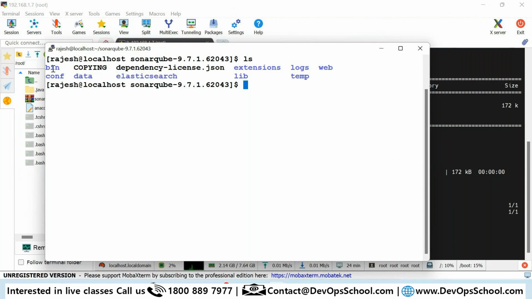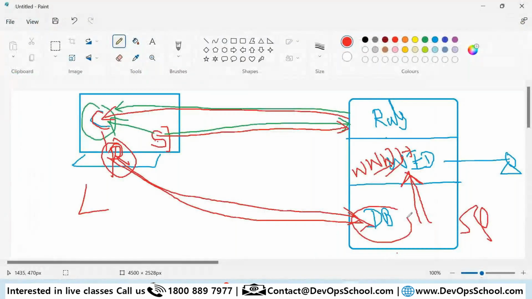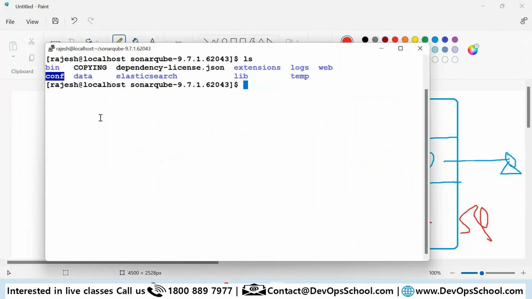So here you have start and stop. Here you have the configuration file for sonarQube. In sonarQube you have a database, right? This is the database. You can configure the database with MS SQL, Oracle, Postgres, and stuff like that. MySQL was supported earlier, but not anymore. H2 is the trial version of a database, which will have data inside. These are the plugins, logs, some temp files, the website is here, and the libraries of jar files are here.